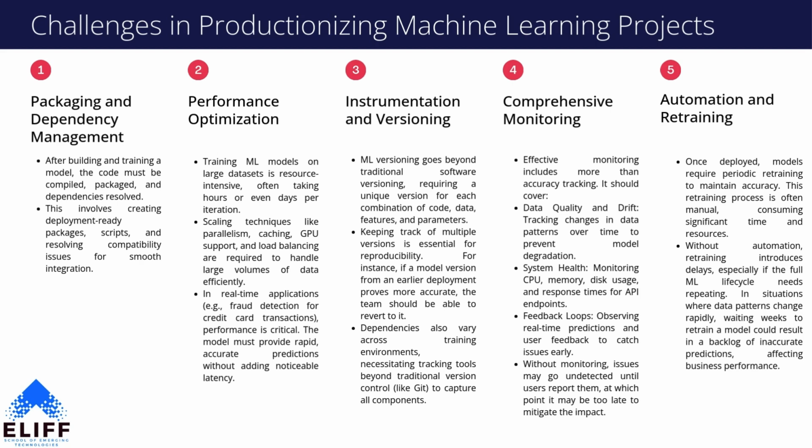Training a model on large datasets can take hours, or even days, for a single run. Performance adjustments may involve scaling, load balancing, data partitioning, parallelization, and GPU support. For instance, if we're using the model for real-time fraud detection in credit card transactions, it needs to make predictions in milliseconds to avoid delays. Here, our model must be robust and highly responsive to handle high volumes of data without adding latency.